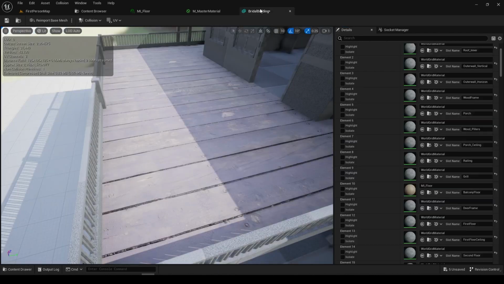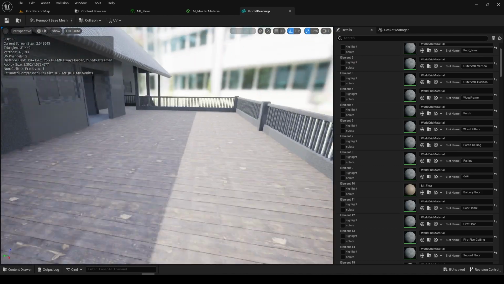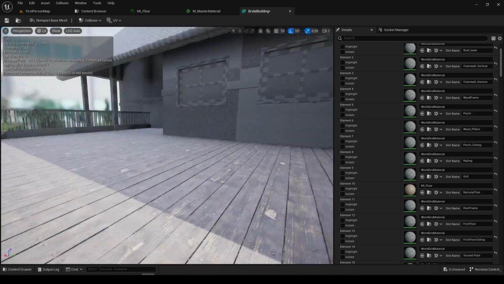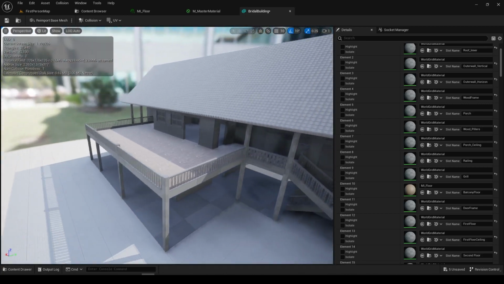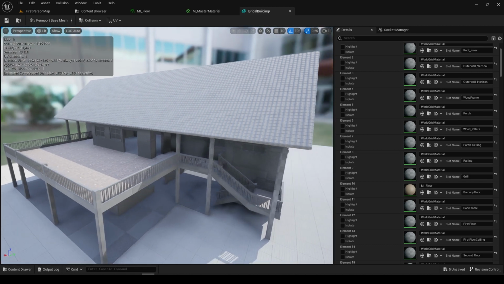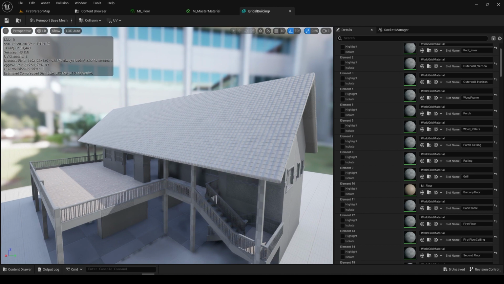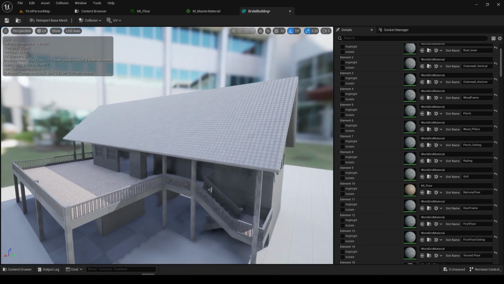Let's save it. And you can see we have our material here. So this is how you create materials from the master material with or without using texture maps.